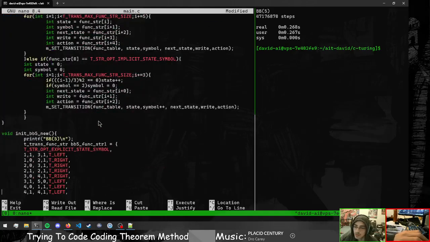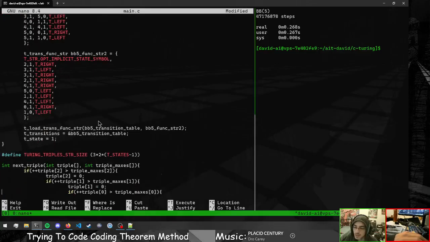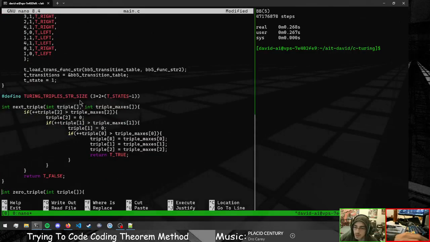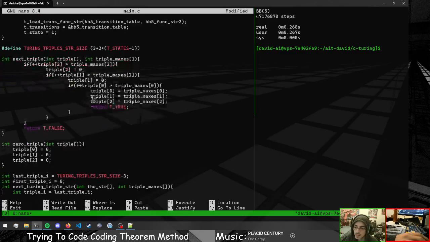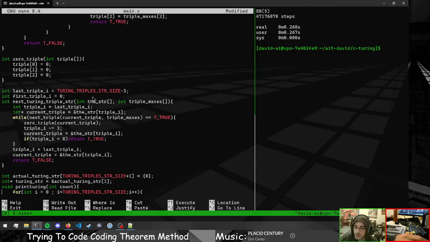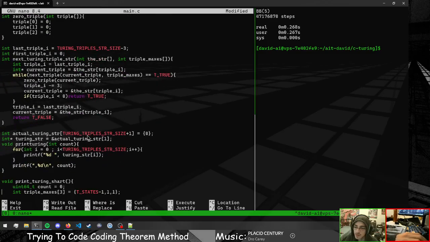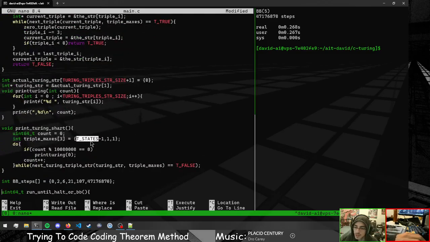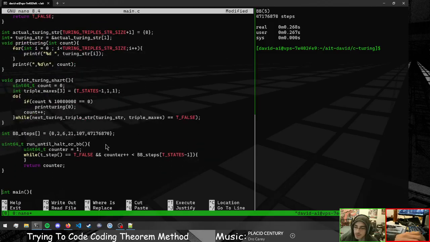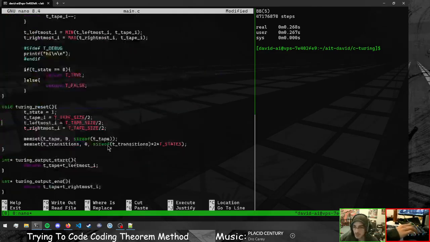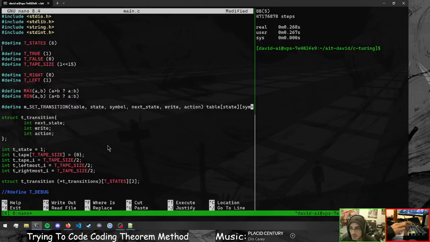Because it ends up here in this macro. I could change all these to not be macros and just be like an integer, not even a constant, because I need them to change. It even ends up here. So let's do that. That's a good thing to do.